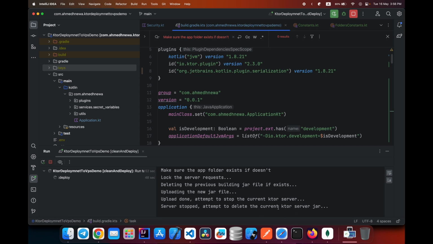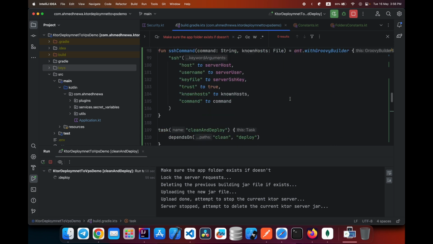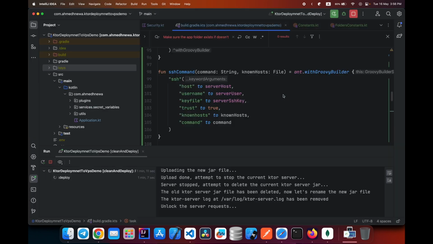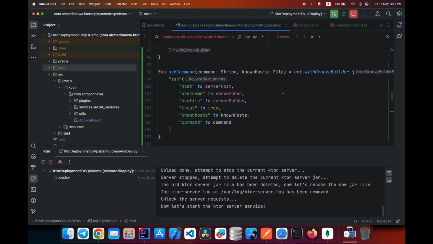Now it will delete the current Ktor server jar, and we will get an error because we created the service, but we haven't really enabled it.